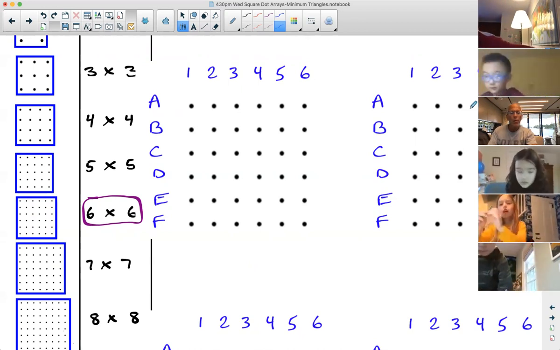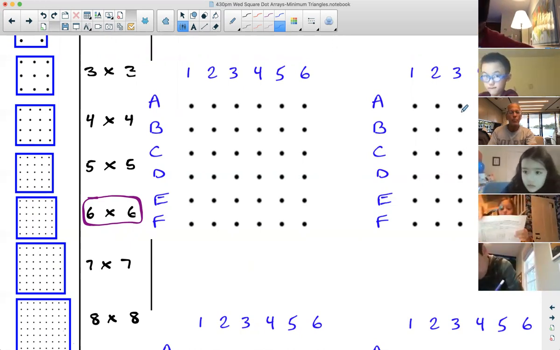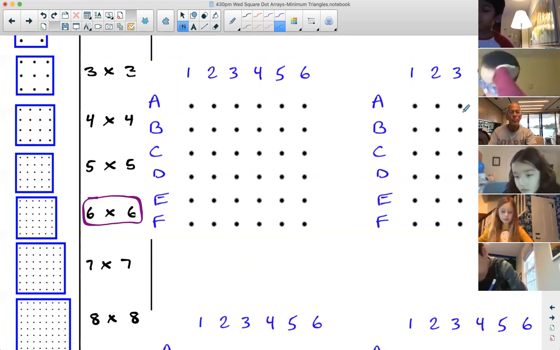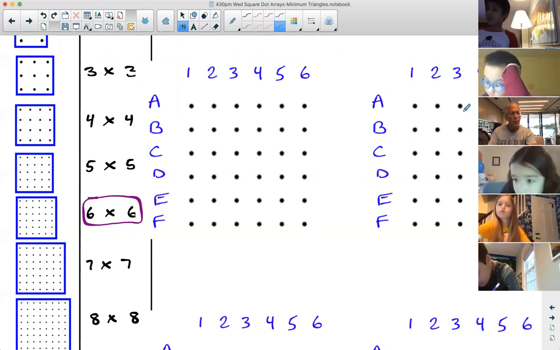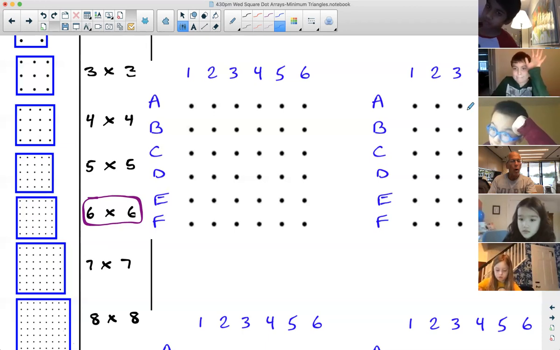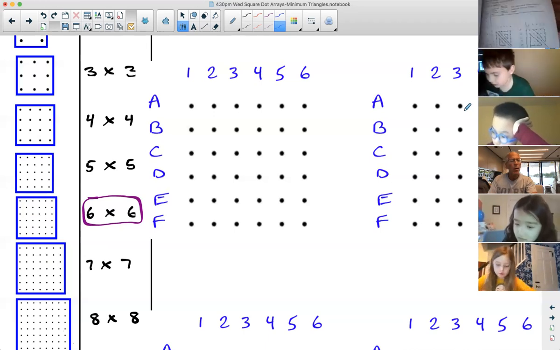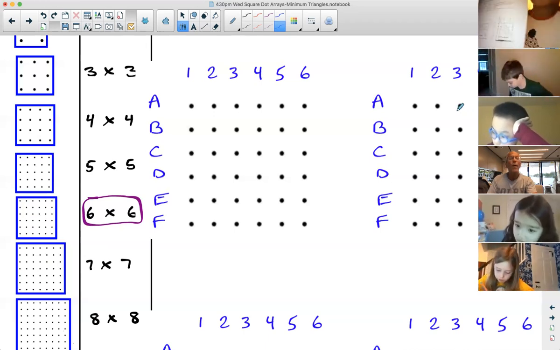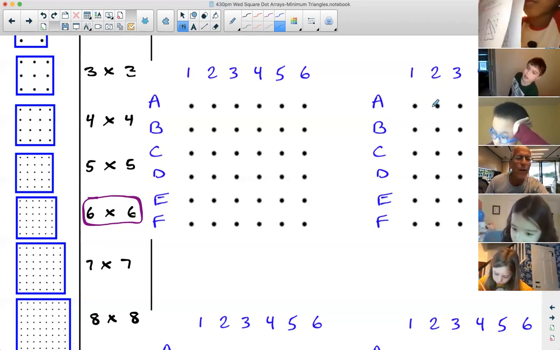What page are we on? We are on page 5. Thank you. I found one with 4. Mr. Kramer, I figured the two patterns. Awesome. I can't wait to see them. Jack, what about you, buddy? I found one that's 4. You found a 4? Cool. Try to find the second one now.